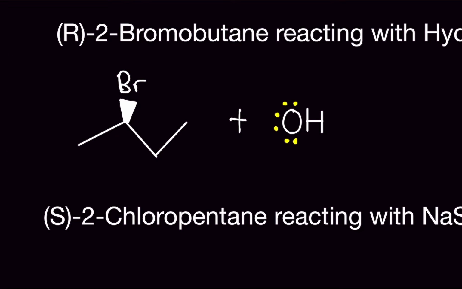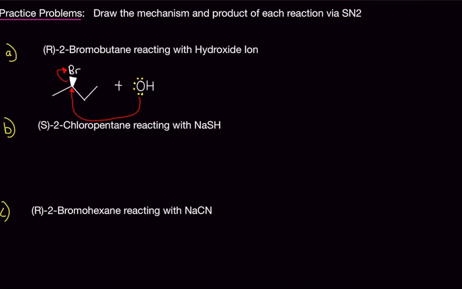So let's draw it. So it's going to enter the backside. So these electrons here are going to enter the backside of the alkyl halide. And it's going to kick the bromine out like this, right? So remember, this wedge is a bond, right? And it has electrons on it. So the bond is basically going to collapse and it's going to transfer the electrons onto the bromine so it can be free. So what do we get? Well, all we need to do is replace that bromine with the OH.